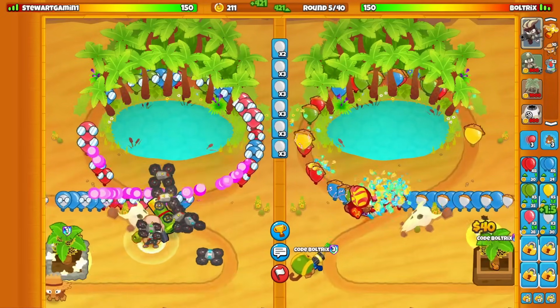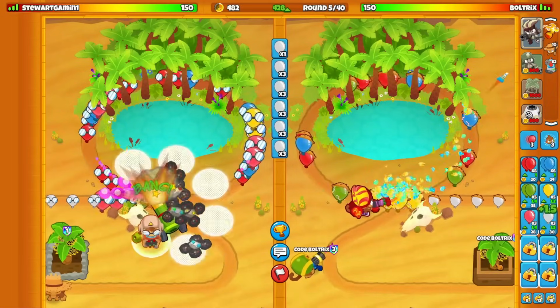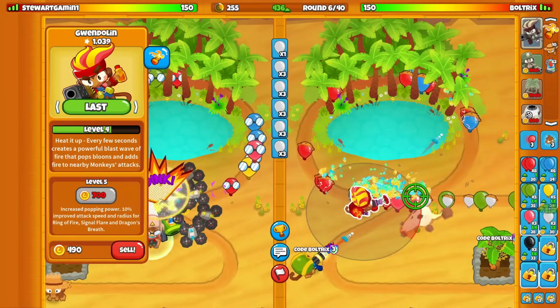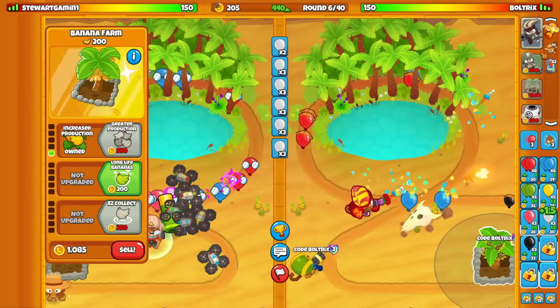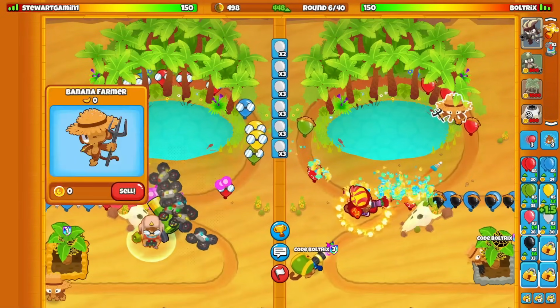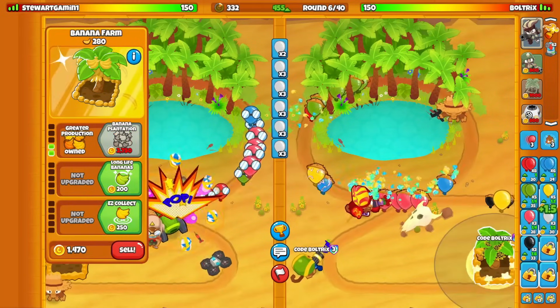At the moment, it looks like we're shredding, bro. So I guess we're absolutely vibing, which technically means I could have greeded a little bit in regards to using Gwen's level 3 and then going for another farm upgrade, which, by the way, let's also go for a banana farm or farmer, I'm sorry. Yeah, it's farmer. Just so we don't miss out on any of the bananas, of course.